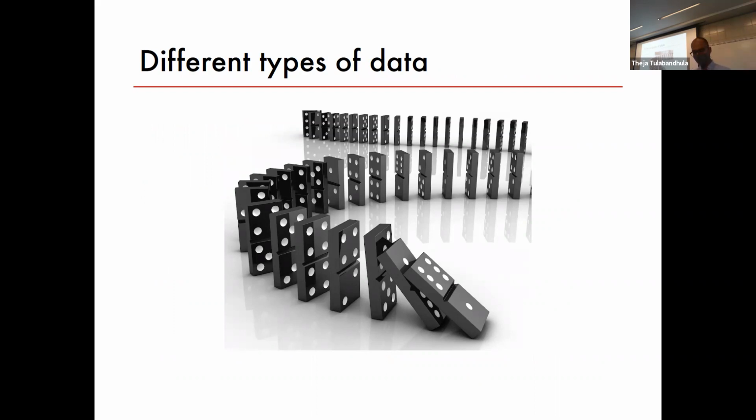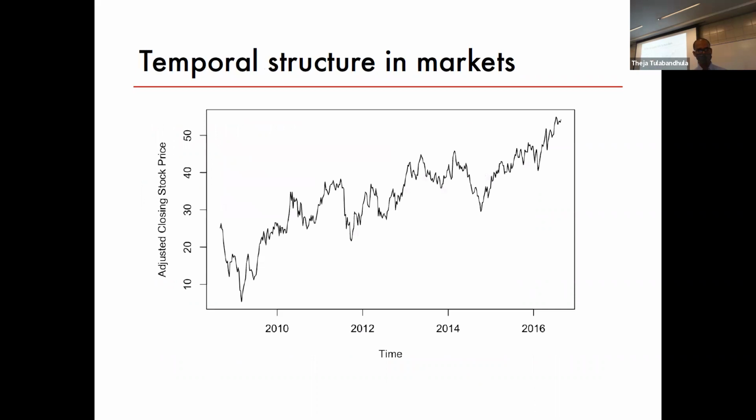So there are different types of data, right? Here we're just trying to show that there is a data set which could be temporal in nature, time indexed. And a priori, if I don't tell you anything, you can always make versions of this derived data which can be a supervised learning problem. But here we really don't want to do it that way. So we're not going to go down the supervised learning path.